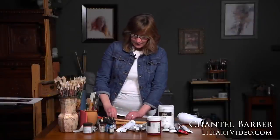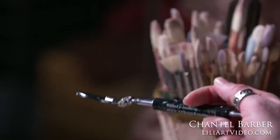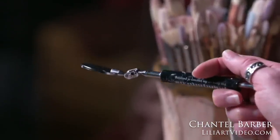I've also got a handy dandy mirror that I use when I'm checking a work of art. And it goes with me everywhere. I would actually panic if I didn't have this tool because it's so effective to be able to see drawing errors and to be able to see your work of art from a further back perspective, especially if you're in a very tight area where you're not able to step back from it.